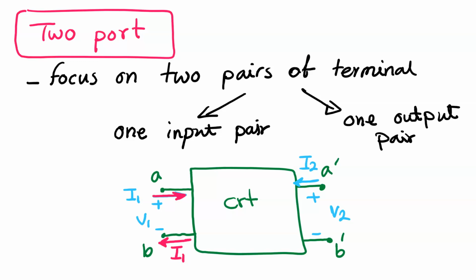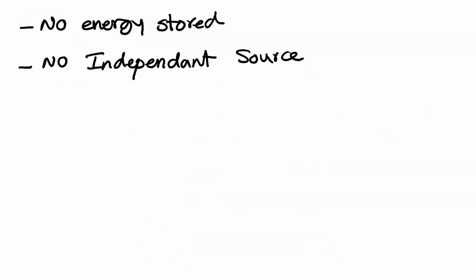Same thing happens on the other side. So if I2 is entering one of the terminals of this pair, then the same current comes out of the second terminal of the pair. So I2 comes out of the second terminal of this pair. So this is an assumption that we are making here in order to be able to describe the model of this circuit. So I'm going to write this constraint here.